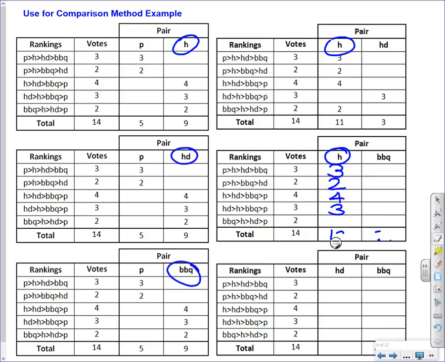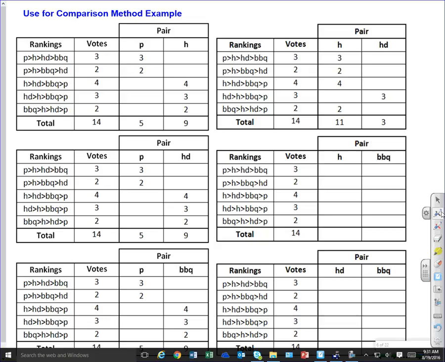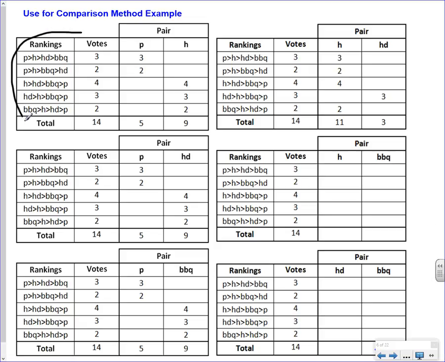This is what we're going to be doing for the pairwise comparison. Now, I have it all written out nicely here, because I'm just showing the class how to do it the first time. So it's nice and neat, and I've got all these big charts here. When you do this by hand, you probably won't be rewriting the rankings every time. You can do it however you want. This was just to make it easy for my whole class to see how we were going to do it.